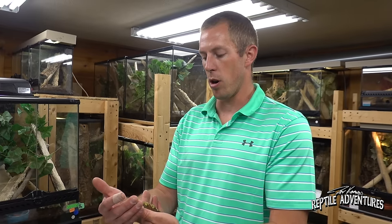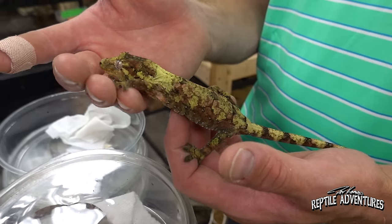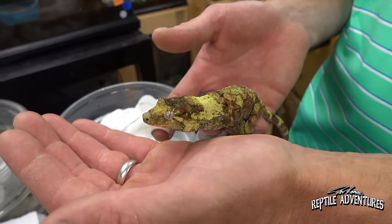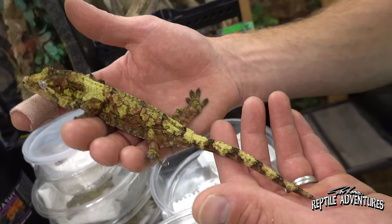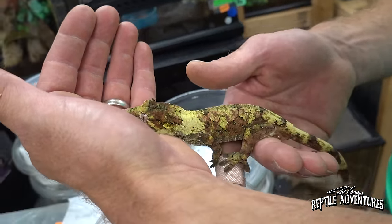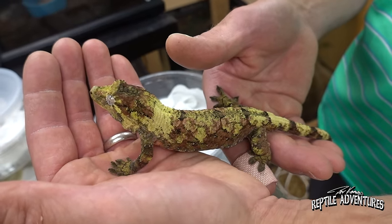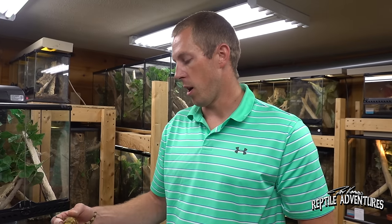When we first started with these probably 13 or 14 years ago, you could buy a sub-adult for a few hundred dollars. You didn't have the bright, bold white collars — you didn't have the crazy colors like this back then. And even this one isn't as colorful as some can be. There are some that are very, very white, with a lot more patterning, different colors — grays and whites and pinks, peaches. Some people are really into the grays and greens, but they each have their own price tag. An adult female right now could go anywhere between a couple thousand to, as crazy as it sounds, $20,000 plus — for a single gecko.